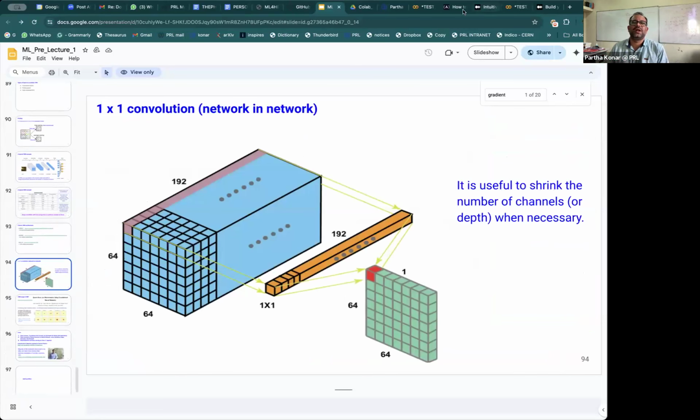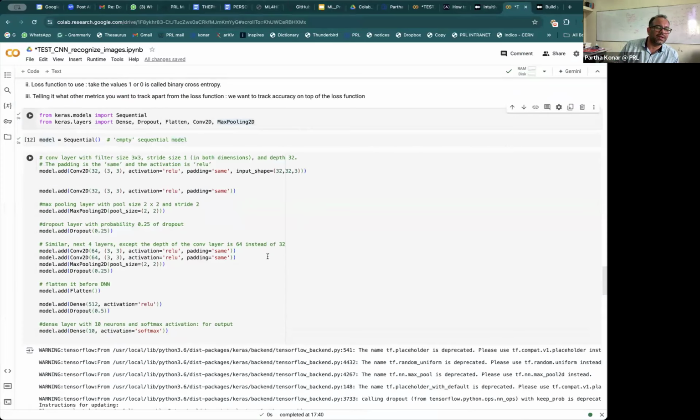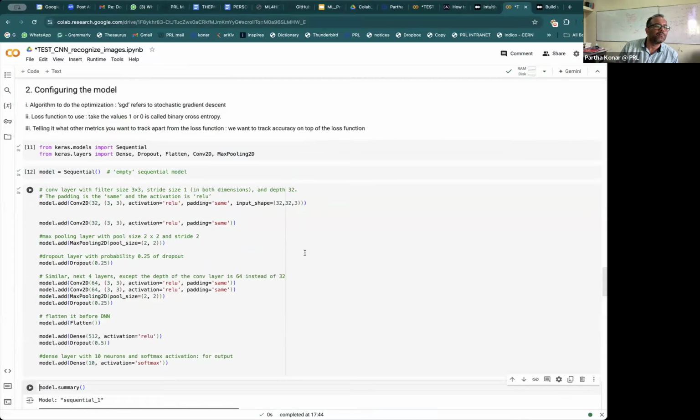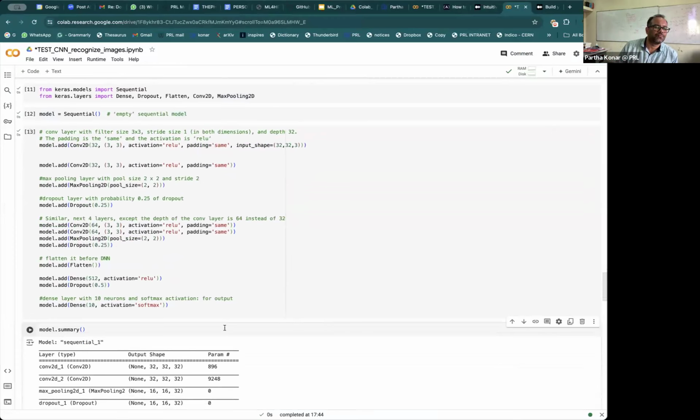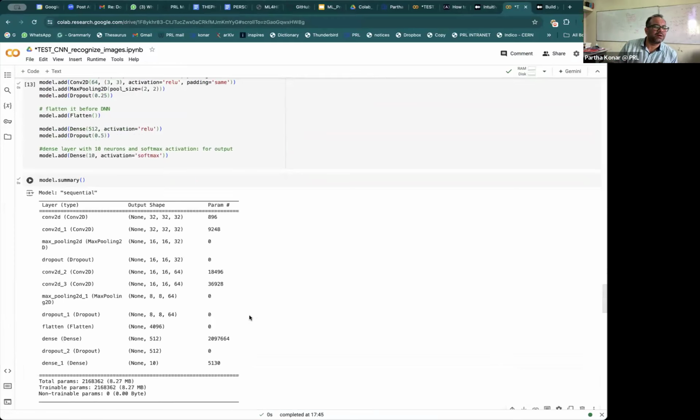So let us now see if you run the same thing. Yes, it gives a summary, which is similar to what you have seen in the lecture note, where each layer was discussed and the number of parameters calculated for you.